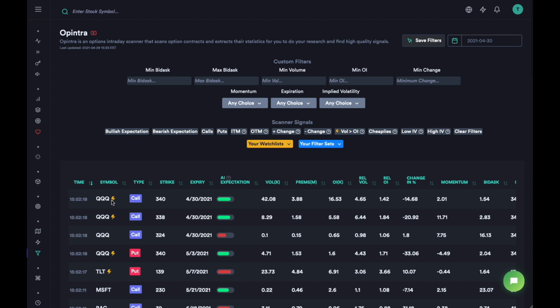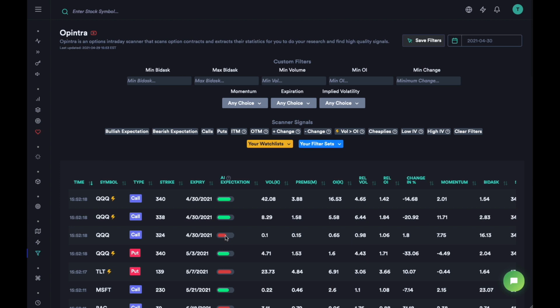One thing that we can see here is that two of these QQQ calls are bullish, they have a bullish expectation, but one has a slightly bearish prediction. That's weird. We have three calls here, but they have contradictory expectations. That happens because options contract prices are driven by Greeks. Those Greeks are called delta, gamma, theta, and there are some other ones as well. Those Greeks determine what the price of the options contract is going to be as the underlying stock price moves, and when those Greeks vary, the expectation for an options contract also varies.